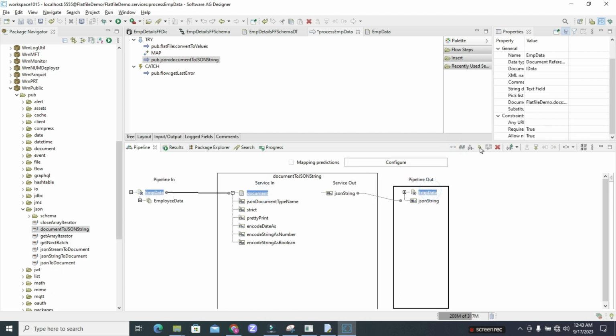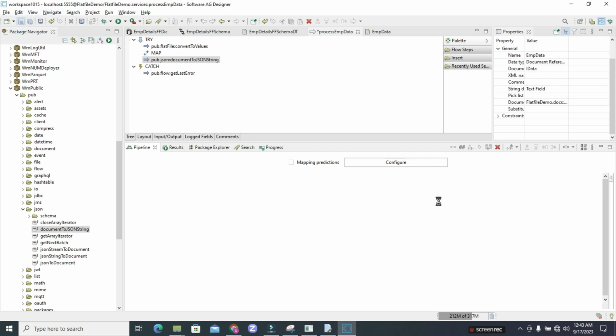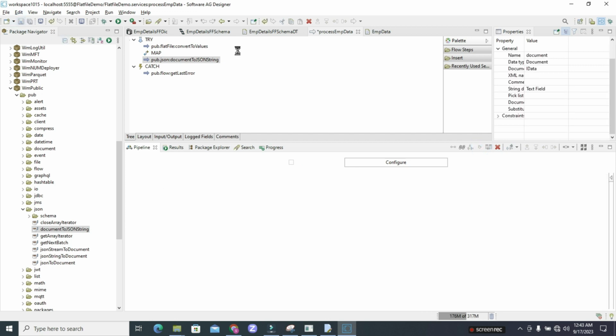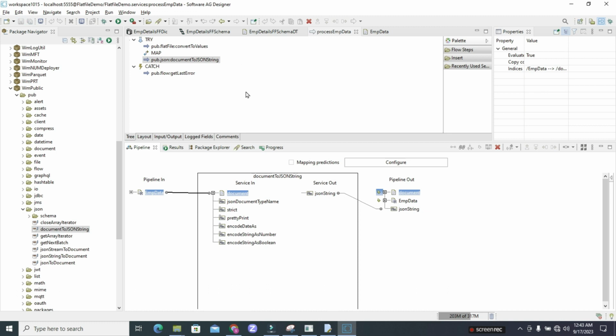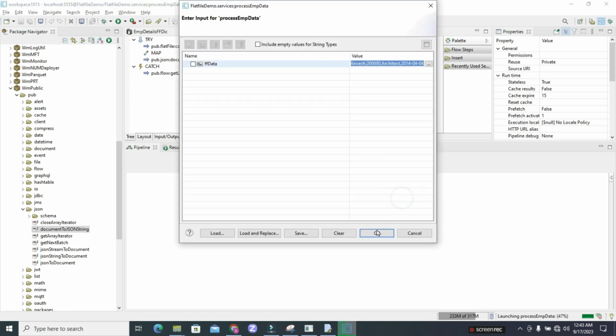We don't need this EMP data anymore. If you save, you can get the document also. Drop it as well. Save and run it now. Run.